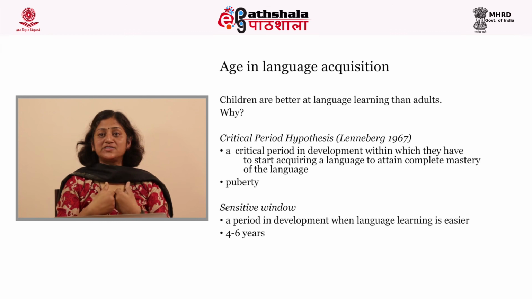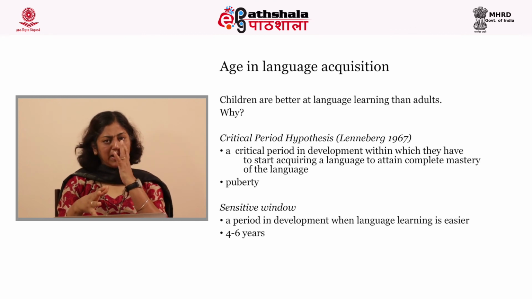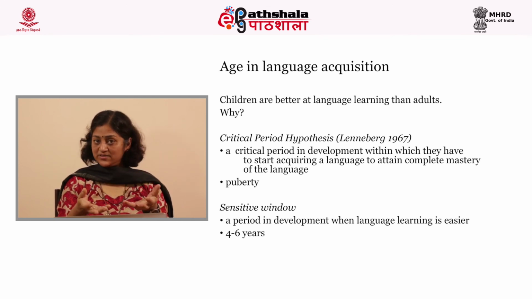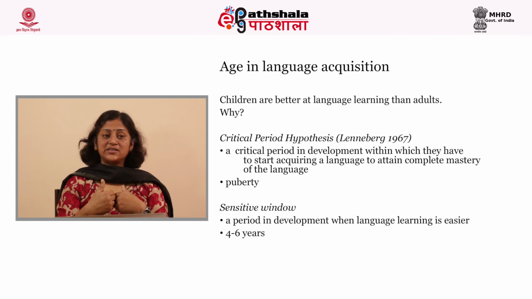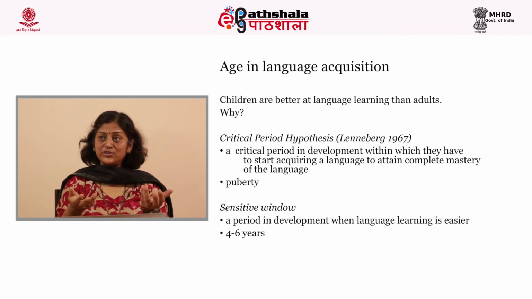One of the features that Noam Chomsky put forth in 1956 is that language learning is very different from any other learning, and therefore there is a specific module in the brain which helps us to learn a language, which is called universal grammar. The question that people have asked is: children use universal grammar to learn a language. Do adults also have access to universal grammar when they are learning a second language?